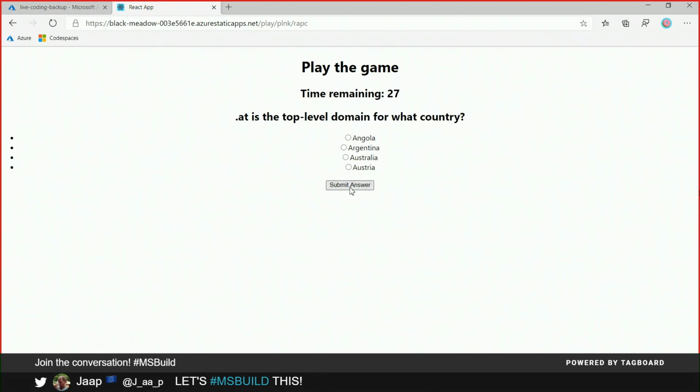But I believe that we're out of time on this stream, so I will make the code available for this on GitHub. I'll make the repository public, and I'll put that out on social media with the hashtag MSBuild, so that you can have a look at how you can build a complex application for Azure Static Web Apps and using tools that JavaScript developers are commonly using, a front-end framework like React, a back-end like GraphQL.